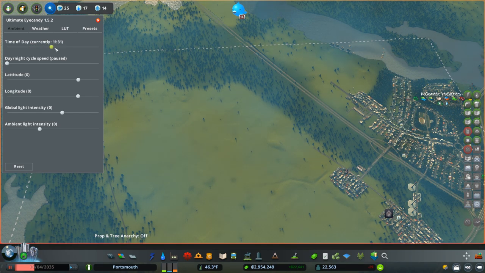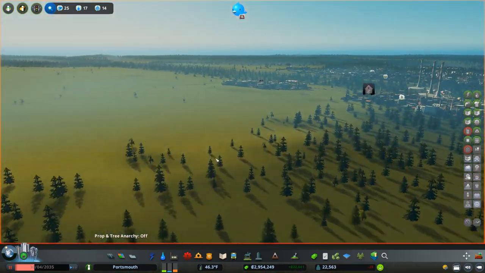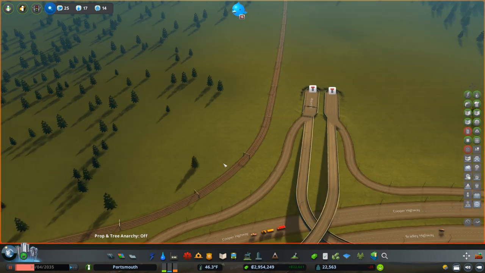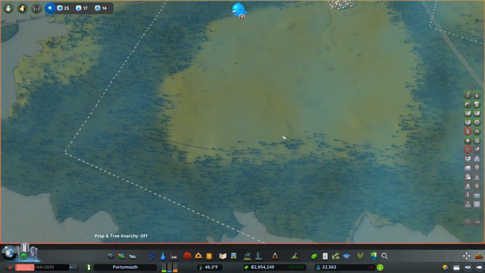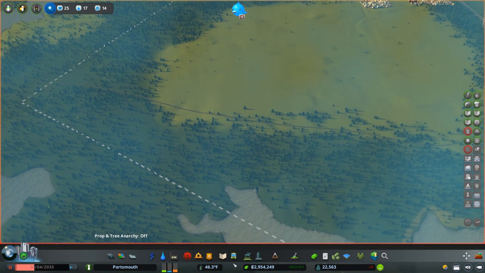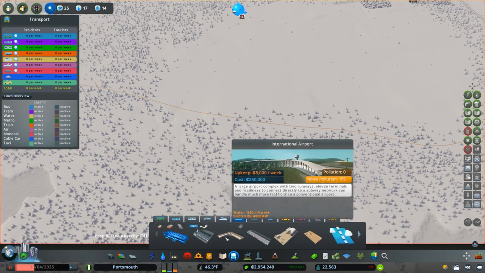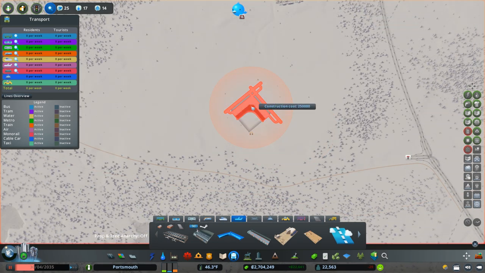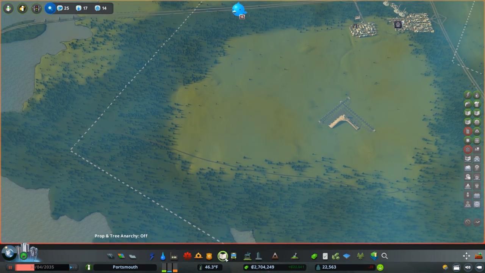So let's get a little bit of daylight going. Late morning. A little bit of angle on it, but not too much on the shadows there. So let's do something with this. Maybe we can plan out just a couple things over here. So what does it let us drop down? I think International Airport can just go down. Like you don't have to do anything with it, road-wise. Something like that. So that's the International Airport.